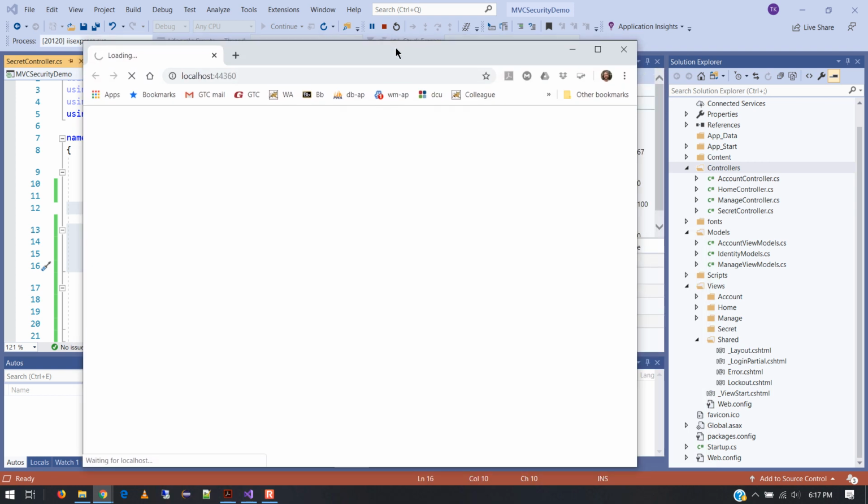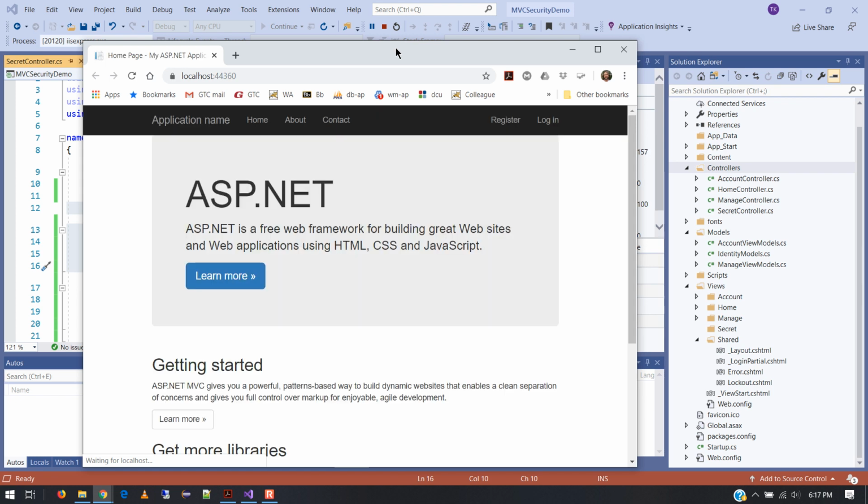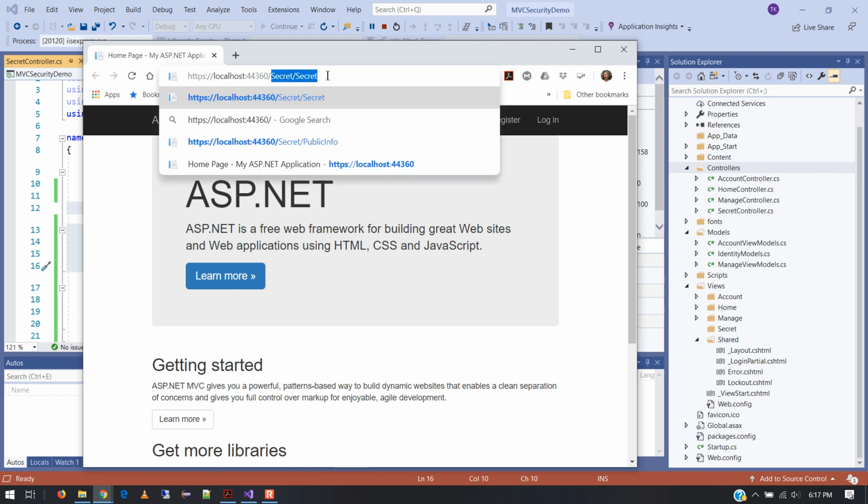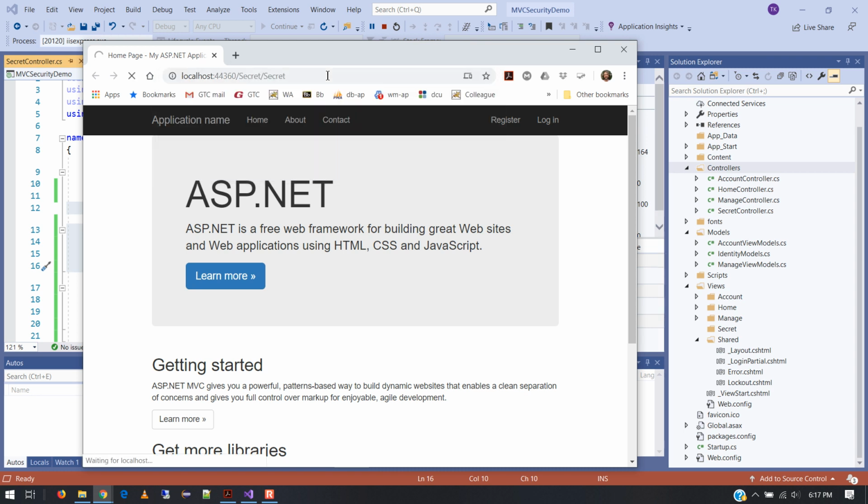So I'm going to go to secret, right? I am not logged in right now. What does it do? It asks me to log in, which it should, because it's protected content. So let's see if I remember my password already. Pretty sad if I forgot it 10 minutes later, but it happens. All right. And now you see in the background how the secret information did come up.